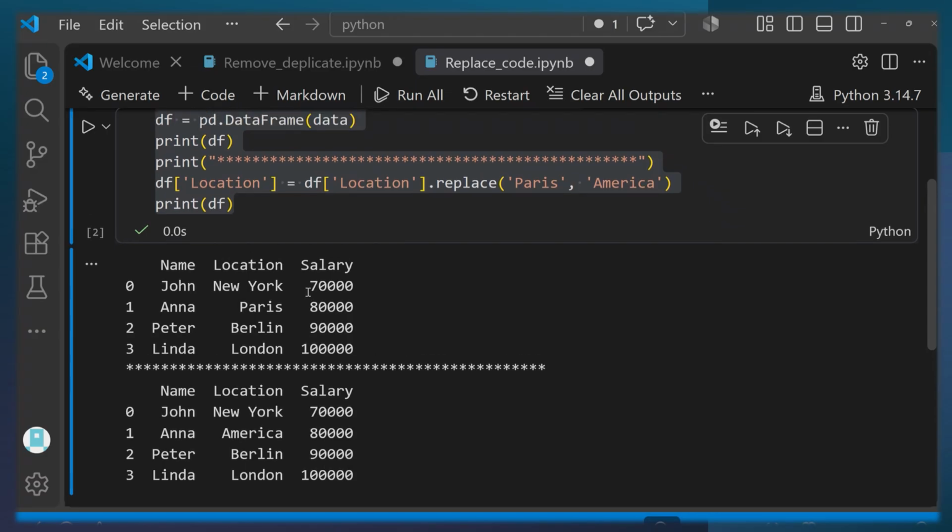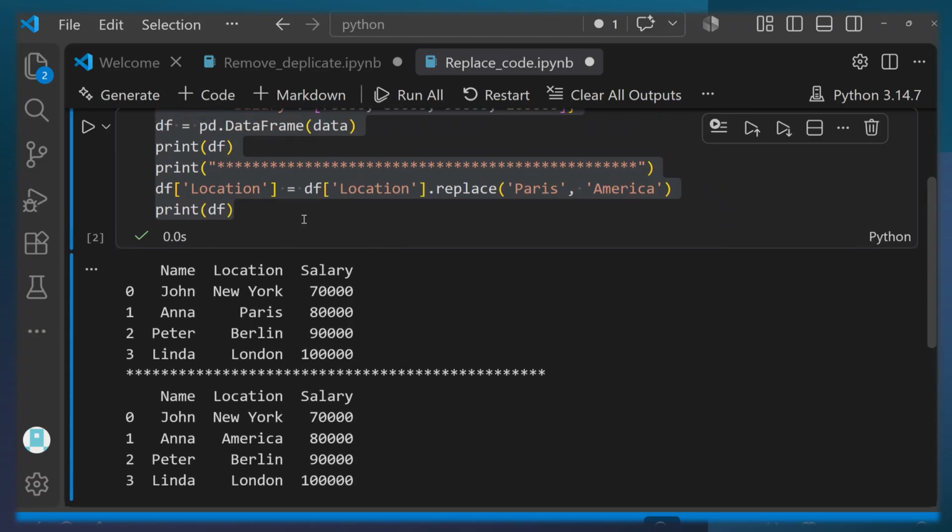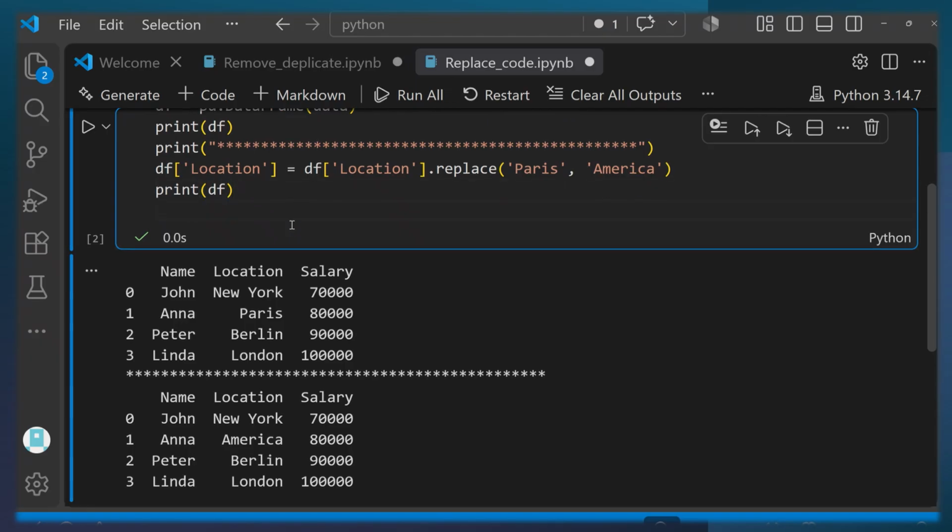So we got to know how we can use replace with a single column. What if we have a condition where, if salary is less than 80,000, their location should be America? How can we do that?